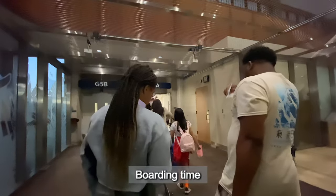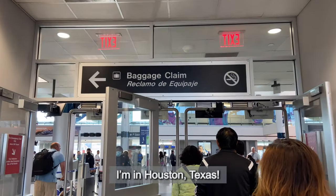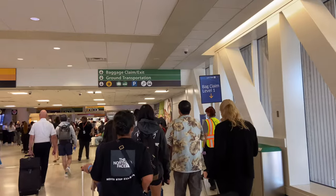I wanted the pineapple passion fruit drink but it was unavailable, so I settled for a strawberry drink. I bought it for $7.17 — probably the most expensive Starbucks I've ever had. I'm finally reunited with my bags. I changed my top because I'd had the other one on for 36 hours. I'm meeting up with Ralph in a bit — he's picking me up. Welcome to Houston, Texas!